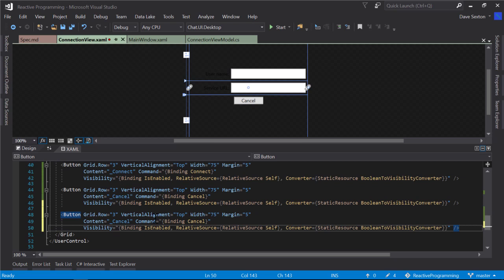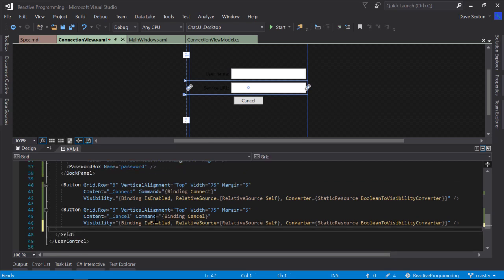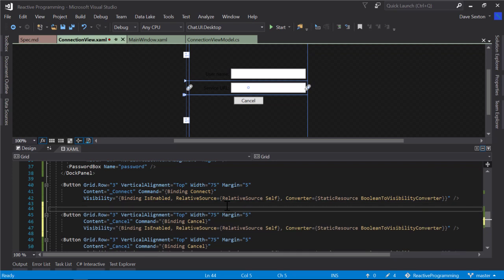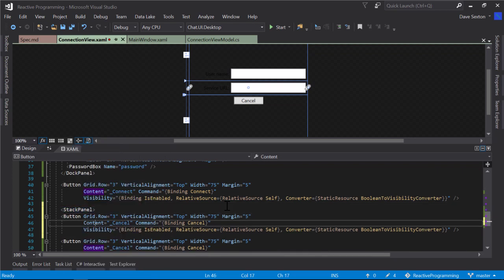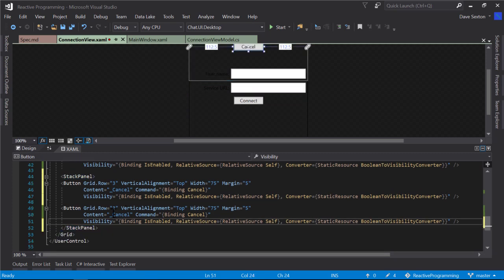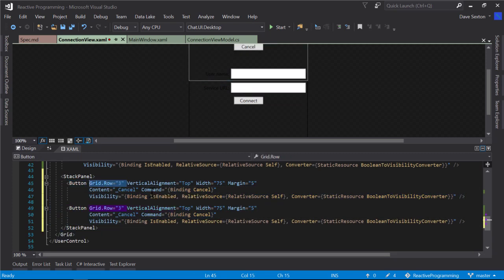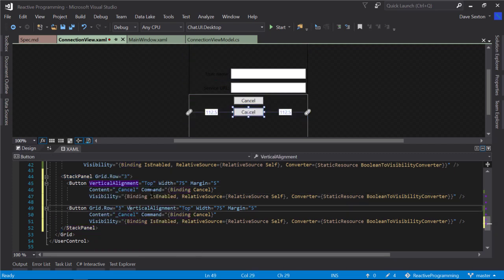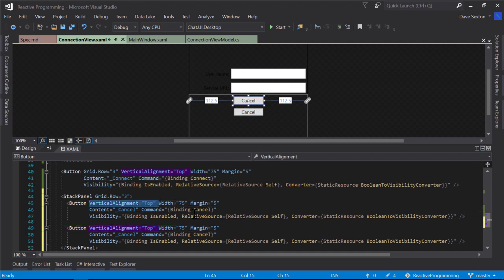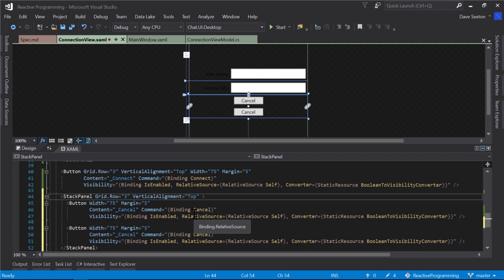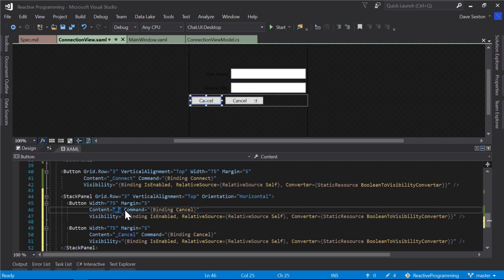So now if it's a cancel, you know what? What's interesting is I think in this case, we might actually want to show the password button and the cancel button at the same time. So I'm going to just make that assumption at the moment. Right, so these are now in a stack panel. And you know, actually, vertical alignment top could be also moved here. And orientation is horizontal. Good. So now this one is not going to be cancel. It's going to be submit, I guess. Submit password, right?